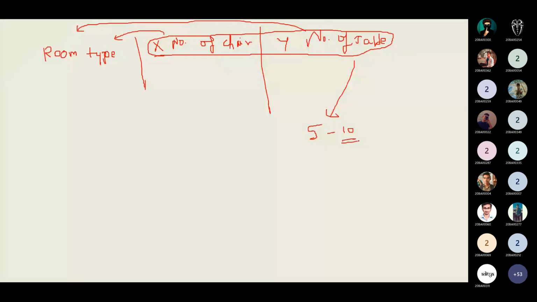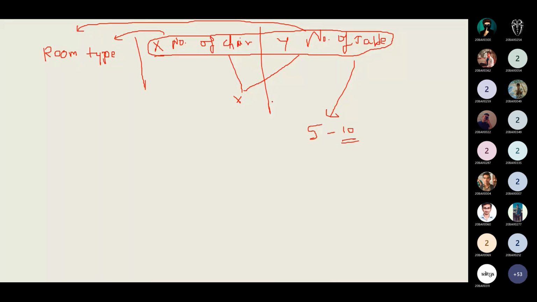If this relationship persists, this cannot be multi-valued. That is the point we have to understand here, my dear students. These two attributes should be independent, but I am finding that they are not independent. They are dependent. The number of tables and number of chairs are dependent, because in a room, if I put 10 tables, I need 20 to 24 chairs. That is the data; figure out how I'm speaking logically. So we have a dependency over here. That is the point.